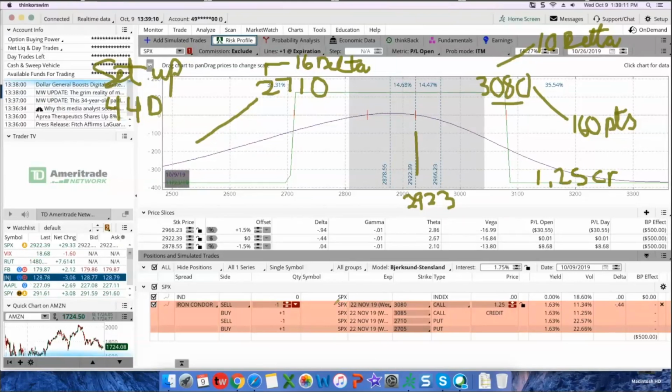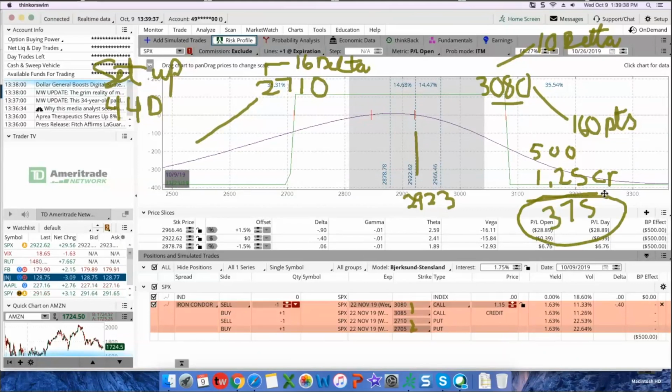The risk, if SPX goes to 0 or 12 billion, is $500. The risk, the difference between the spreads, less $125 the credit. So for every one of these I do, at my brokerage firm, I put up $375. You with me? If SPX goes to 0, or SPX goes up to $1,200 billion, whatever that is, $375 is the most you could possibly lose. This is the risk, less your credit. You with me? Somebody say yes. Dan, I'm with you.